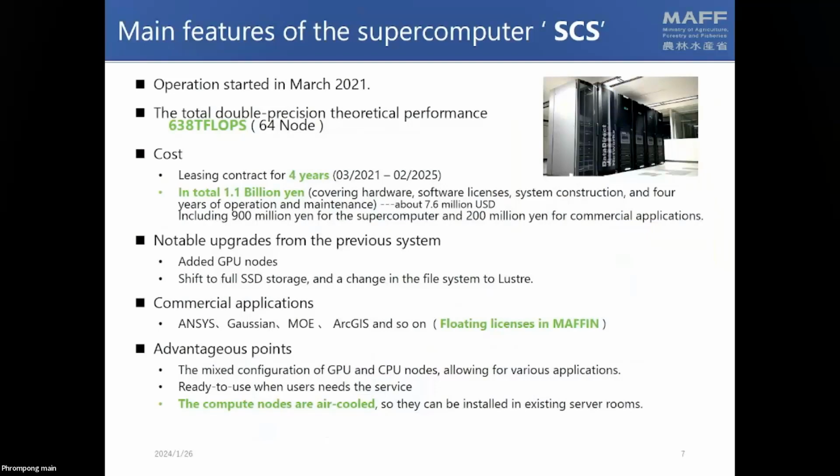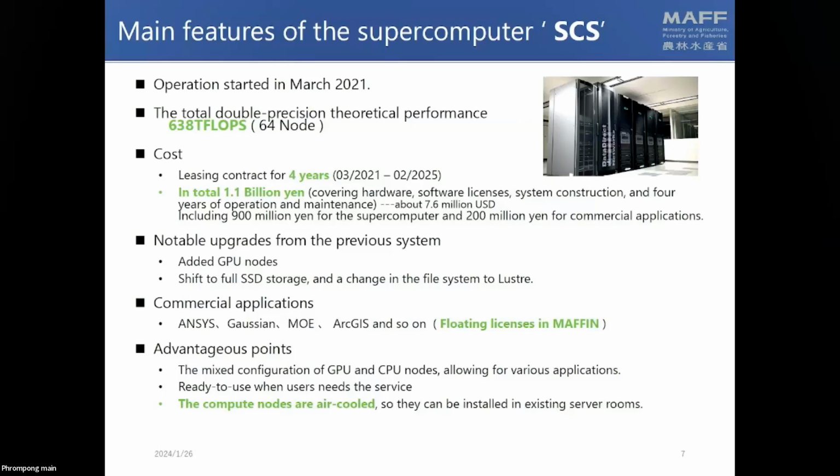Main features of the supercomputer SCS. The current SCS has been in operation since March 2021. The total double precision theoretical performance of the SCS is 638 teraflops, with a total of 64 compute nodes.